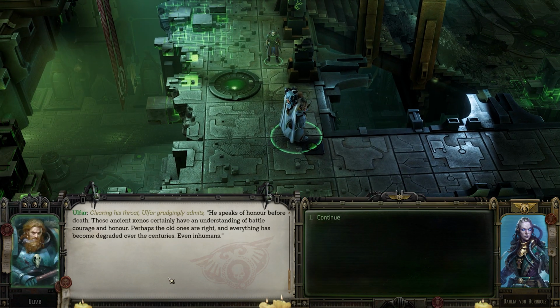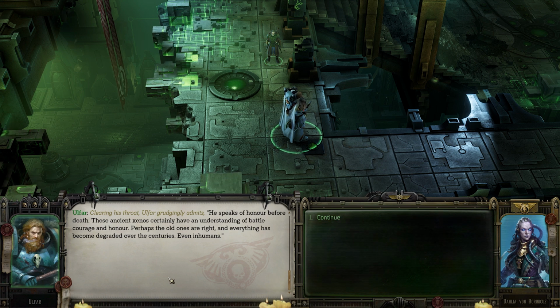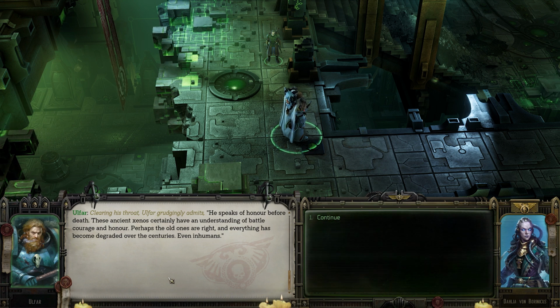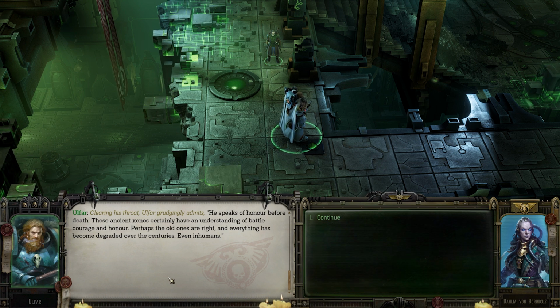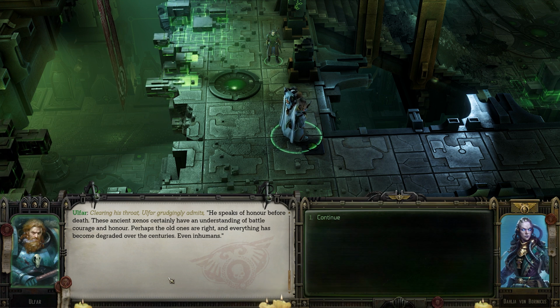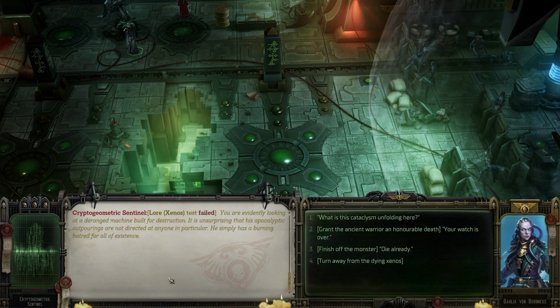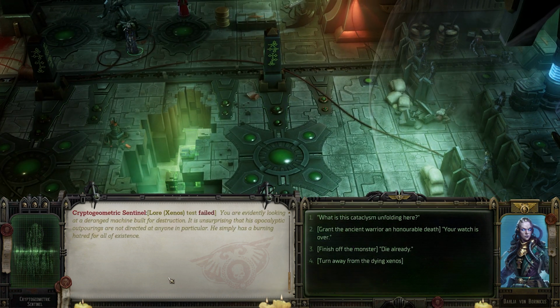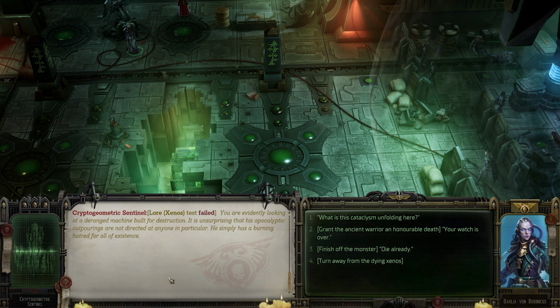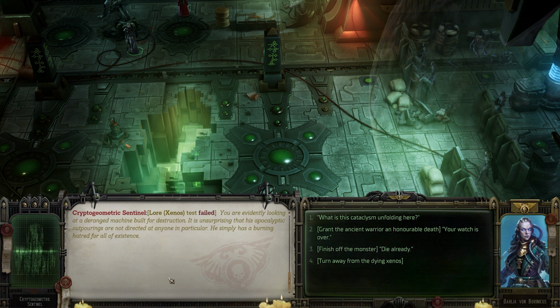Clearing his throat, Ulfar grudgingly admits, "He speaks of honor before death. These ancient Xenos certainly have an understanding of battle, courage, and honor. Perhaps the old ones are right, and everything has become degraded over the centuries, even in humans." Oh. You're evidently looking at a deranged machine built for destruction. It is unsurprising that his apocalyptic outpourings are not directed at anyone in particular. He simply has a burning hatred for all existence.